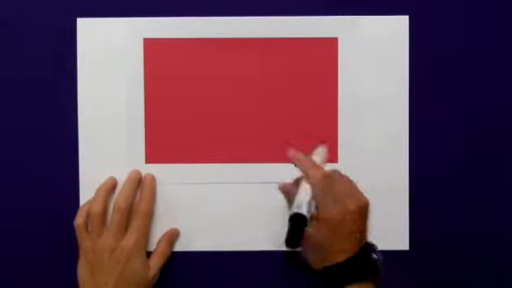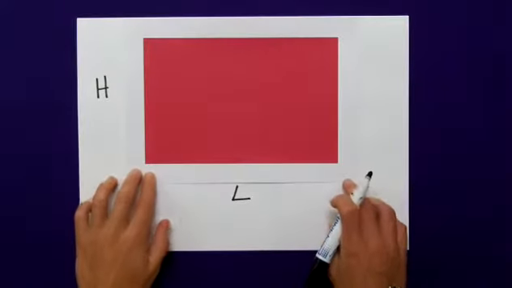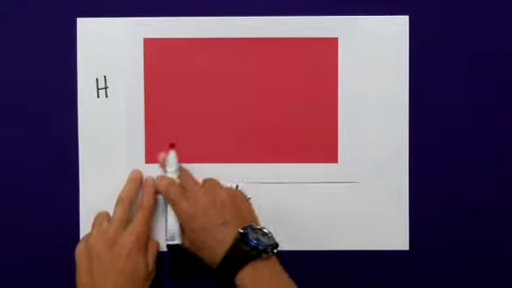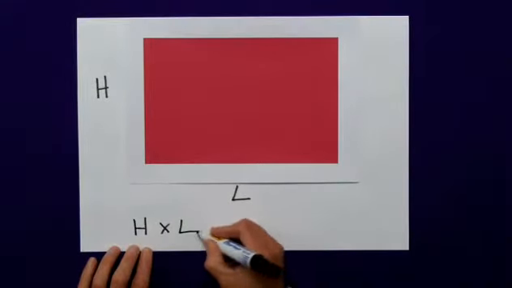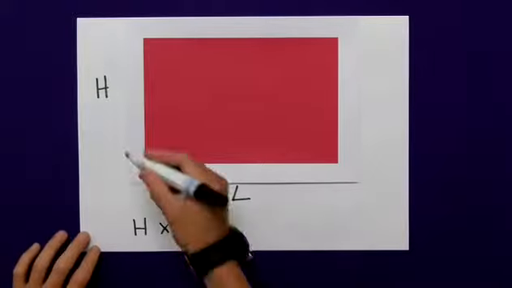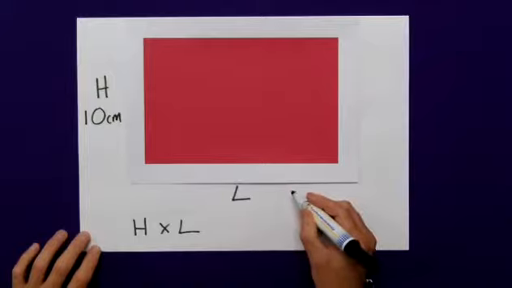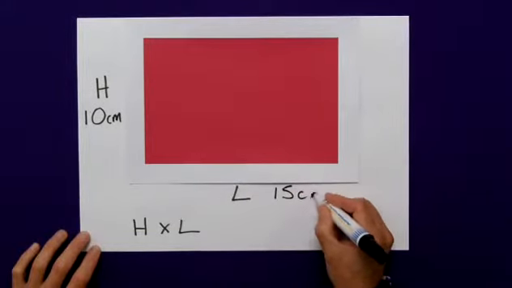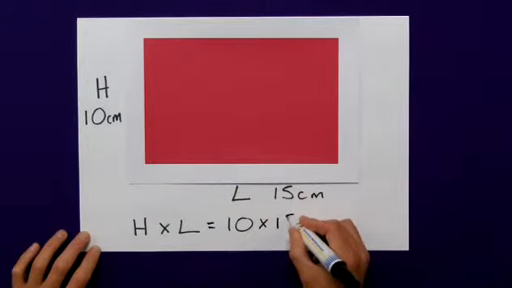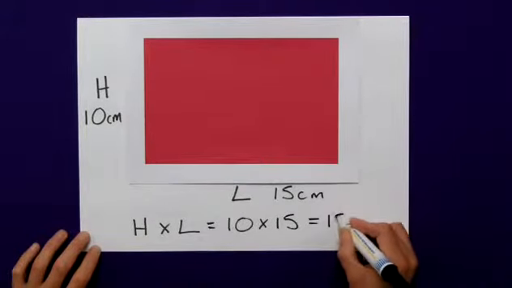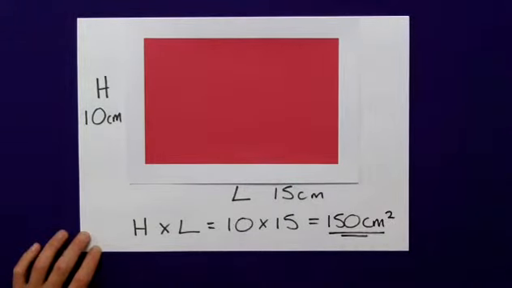or square. And if we know the height and the length, we can do a simple multiplication to find the area of our rectangle. So that would simply be the height times the length. Let's put some numbers into this. Let's consider the height as 10 centimetres and the length as, say, 15 centimetres. So putting that into my formula, that would equal 10 times 15, and the area would simply be 150 centimetres squared. The units for area, centimetres squared.